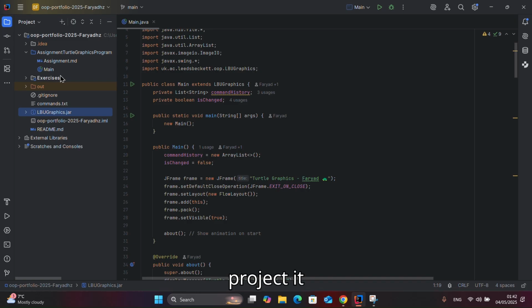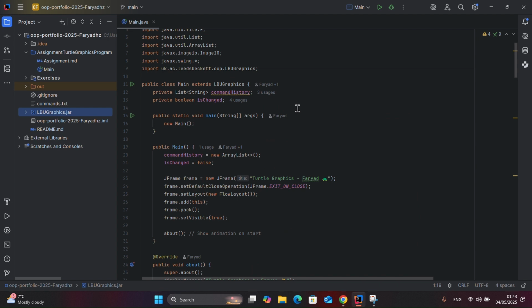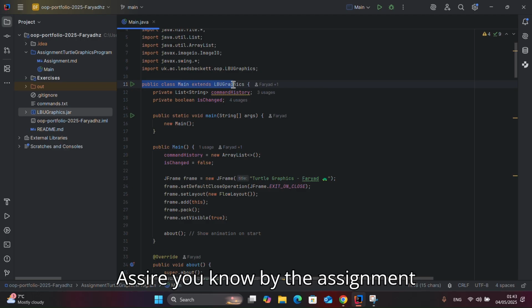It correctly extends the LBU graphics class as required by the assignment.